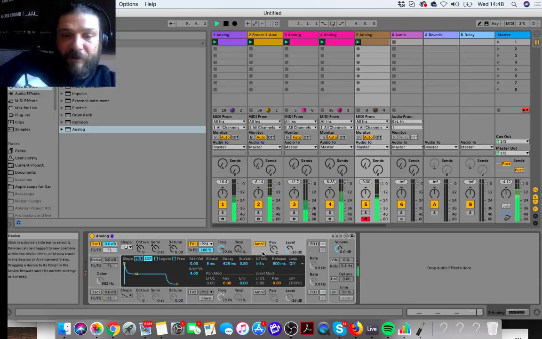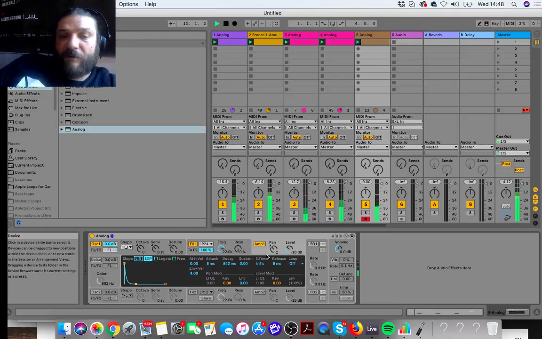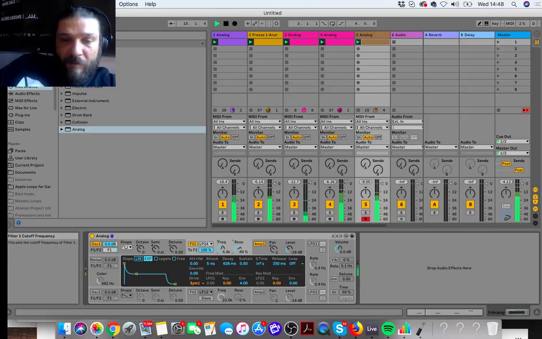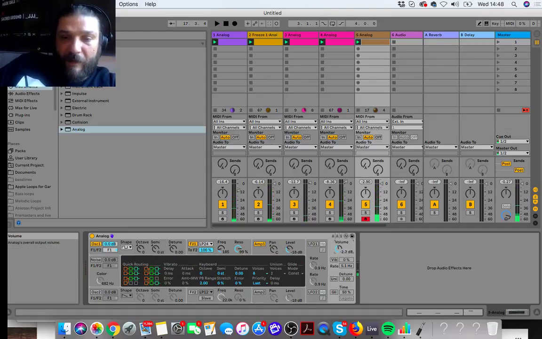First thing that I'm going to do is change the amp there. Then, nice, loads of resonance. Oh, that's really screaming now. That's like a classic 303 sound.